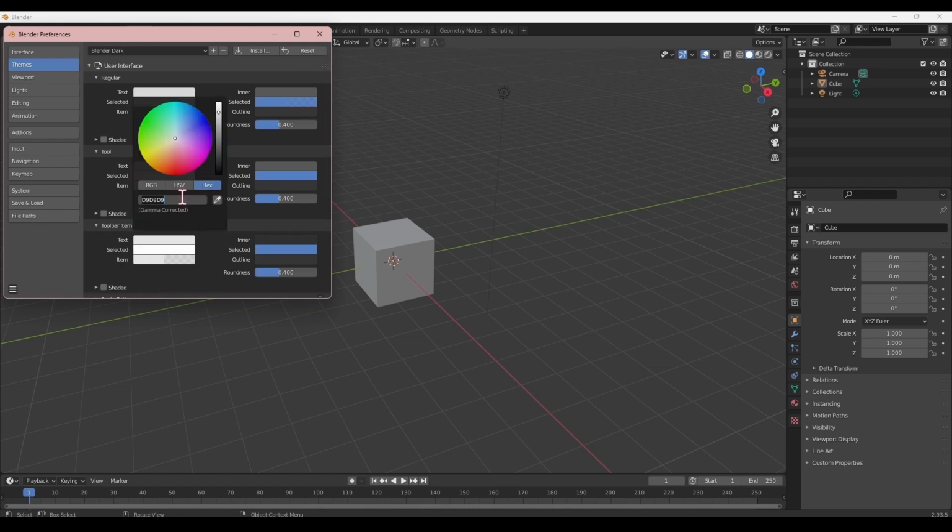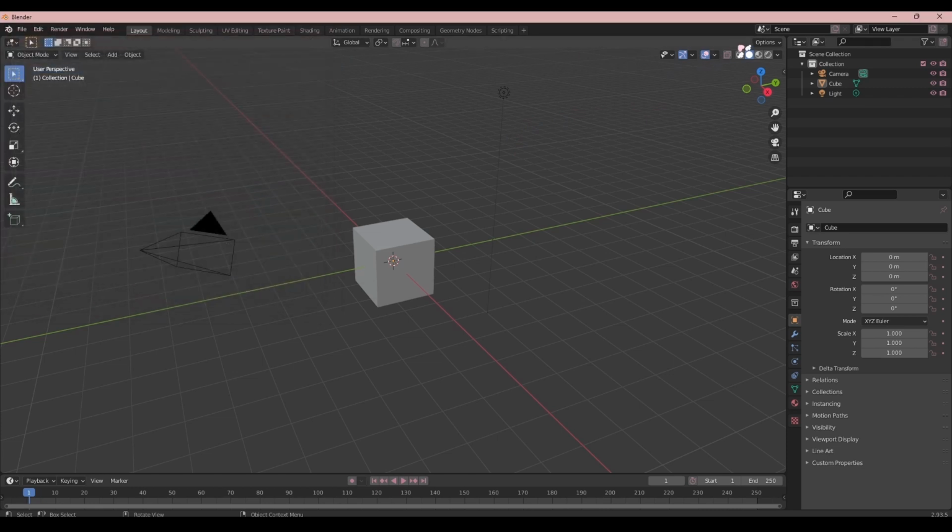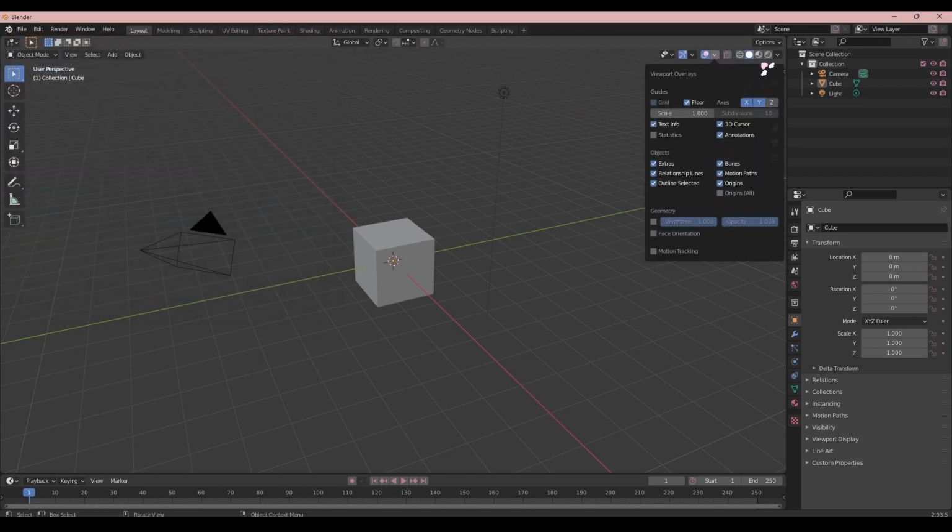So I have color presets already, FFE5BC. So you can just put in the hex, you can use a color wheel to select it, and then if you want to just copy everything over, you can just use the eyedropper tool, and then you just repeat the process for like everything.